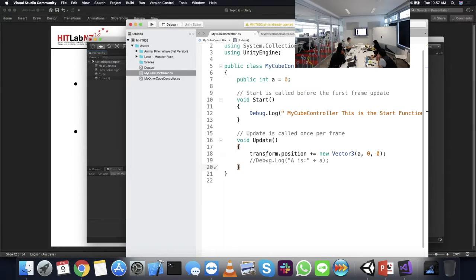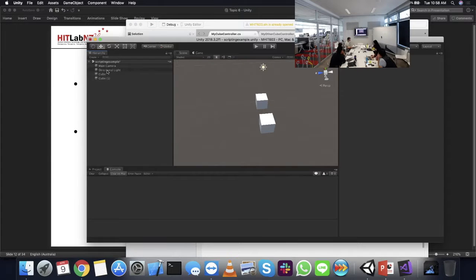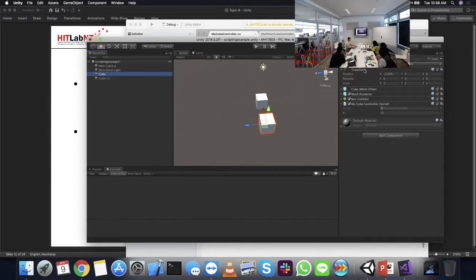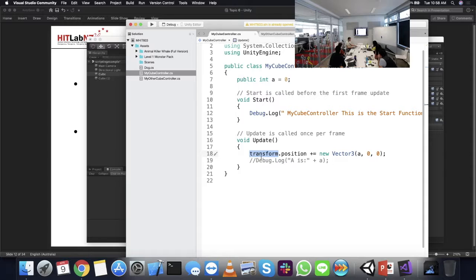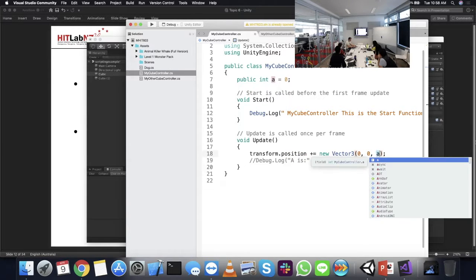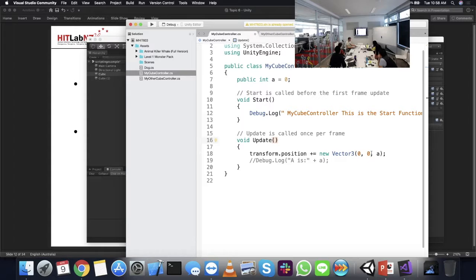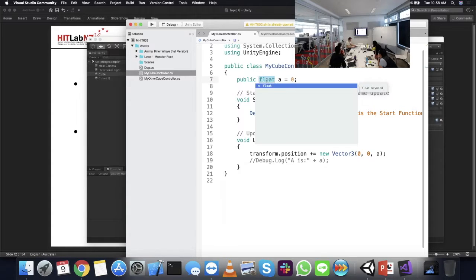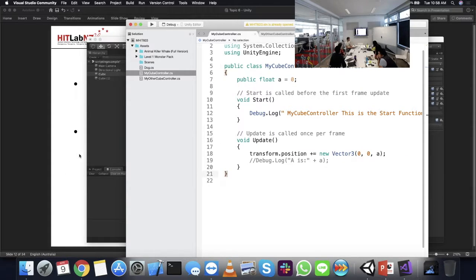But in my update method, I'm getting the transform of the game object that the script's connected to by calling transform, and I'm changing its position. So I'm taking its position, and to that I'm adding the vector 3, 0, 0, A. So I'm moving it by A units in the Z dimension. Actually, I might make that a float. A units in the Z dimension every update frame.